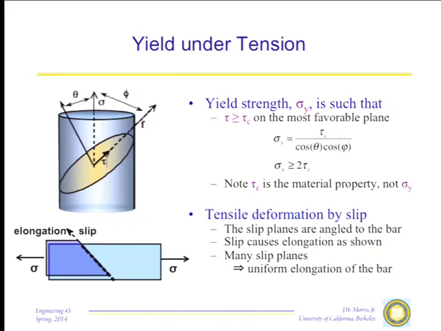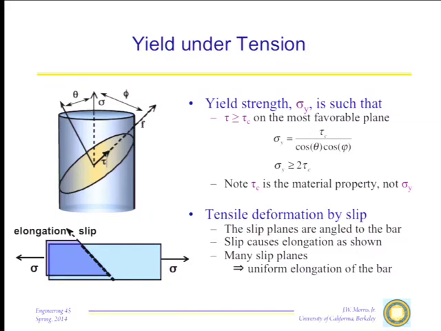If this bar happened to be a single crystal, like a face-centered cubic crystal, where the close-packed planes are the easy planes for dislocations to move on, then as I change the orientation of the stress with respect to the crystal, I will see the yield stress go up and down. The yield stress will have its lowest value when the close-packed plane, the 111 plane, is exactly 45 degrees, because that's the favorable plane, and that's where tau is equal to sigma over 2. So the lowest value of sigma y will be 2 tau c.